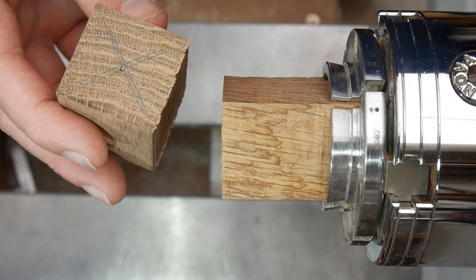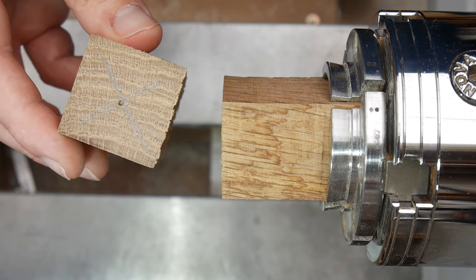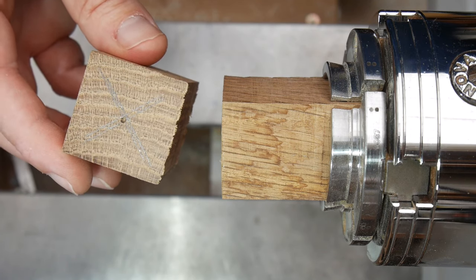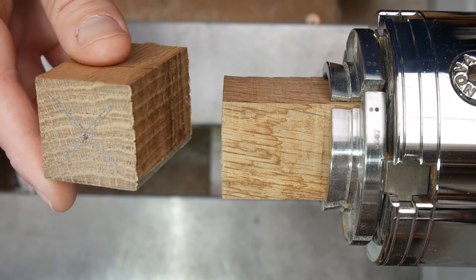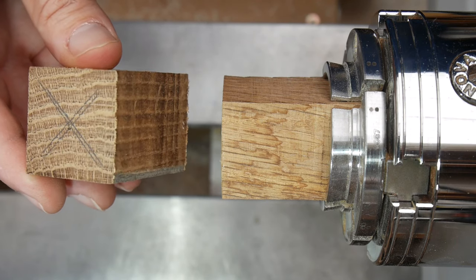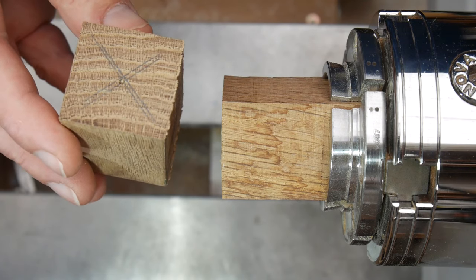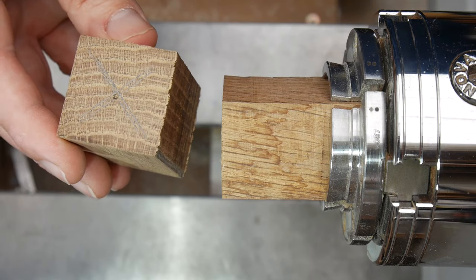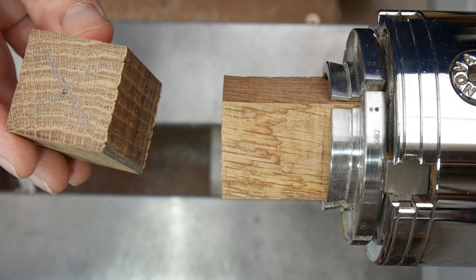In this video, I hope it's going to be quite a quick video. I've got a couple of pieces of oak. I'm going to try and turn two large acorn light pulls. I was at a village market yesterday and someone saw one of my acorn light pulls and said, "Oh, can you make a big one of those?" So I'm going to give it a go. I'm not expecting anything too dramatic to happen, but I'll probably be using the skew chisel, so you never know. And I thought this might be a nice little quick video.